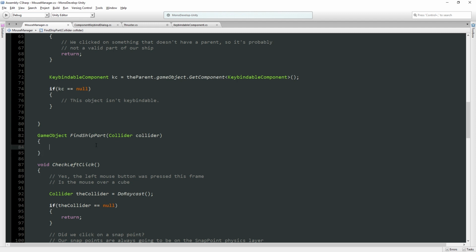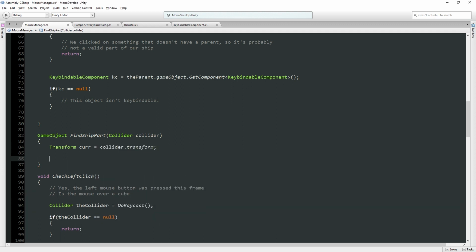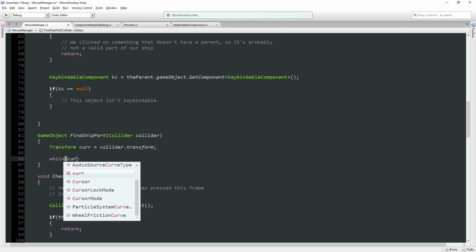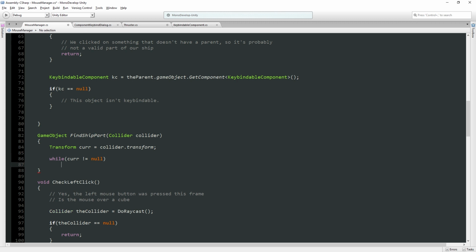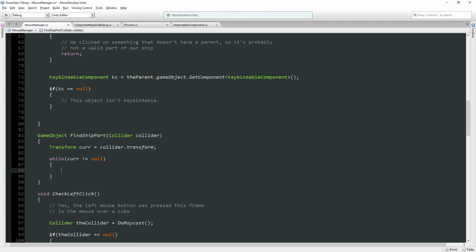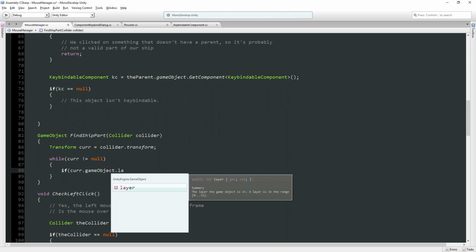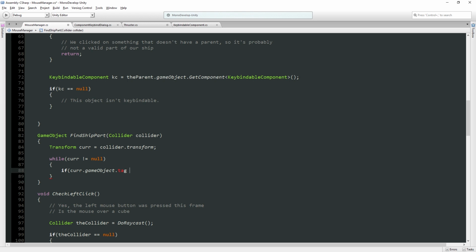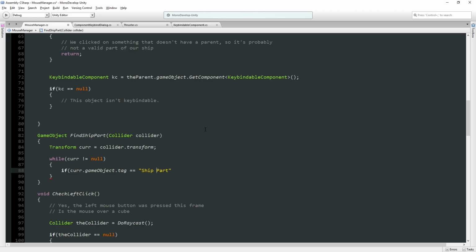That's pretty easy. We set a transform for current. So the collider's got a transform, right? And then we say something like, while cur is not equal null. I mean, it won't be on the first one, but that's fine. We can do a check that says, if cur.gameObject.tag, which is a string, is equal to ShipPart, one word.